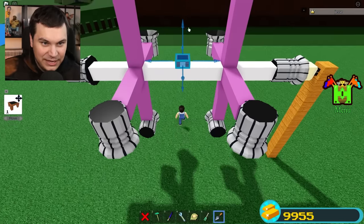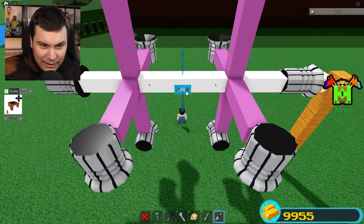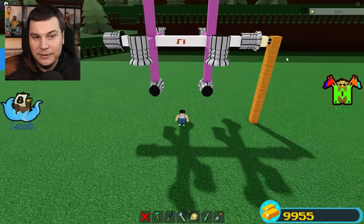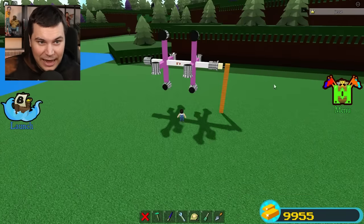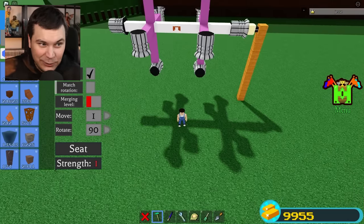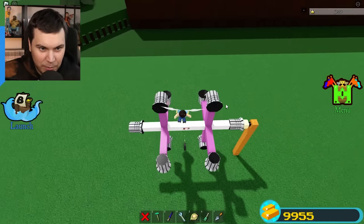Wait, I gotta put myself in the exact middle. Because the idea is that all of this stuff is pretty much perfectly in balance, which is why it's supposed to work. It's just that this thing is completely out of balance. But it still kind of worked. All right, here we go. You know what? Let's try it out one more time.